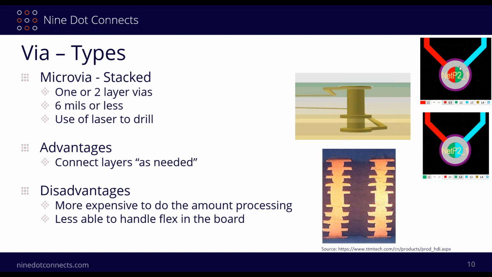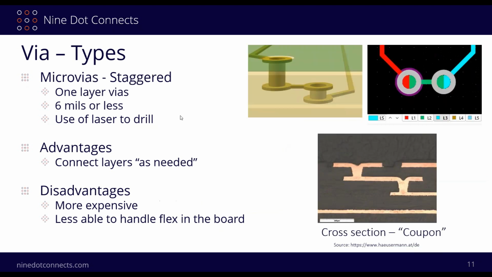We start on the top, we go to layer 2, which is green here, but notice that this is a light blue, because what I did here is I put in another, what would be represented as a microvia that would go from green to blue on out over there. So you just treat it like a normal via, and your fabricator is going to know very quickly if this is going to be a microvia, because A, hopefully you talk to them about it, and B, just the sheer size of it, they're going to know it's going to be a microvia.